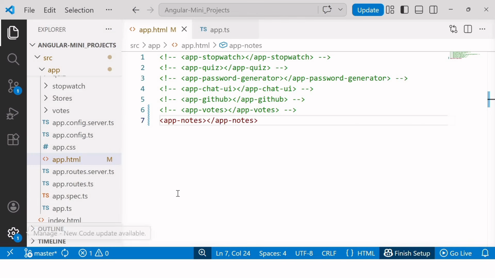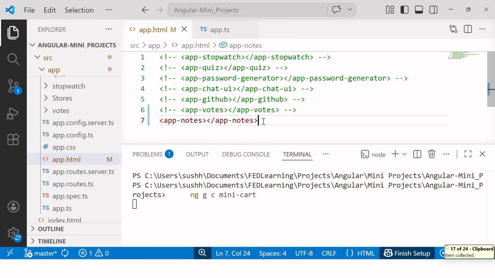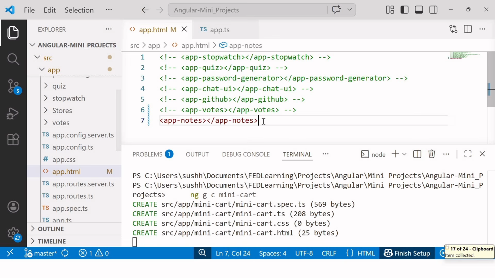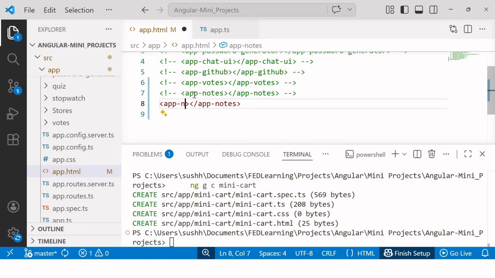Let me open the Visual Studio Code editor, and here I'll create a new component using command ng generate component, name minicart, and I'll add the selector of this component inside the app component HTML and TS file, app-minicart.